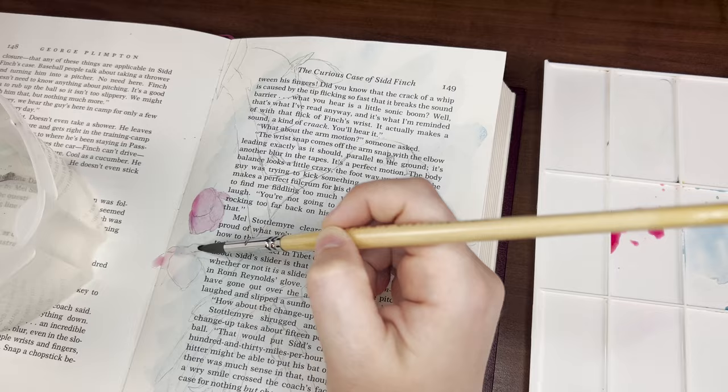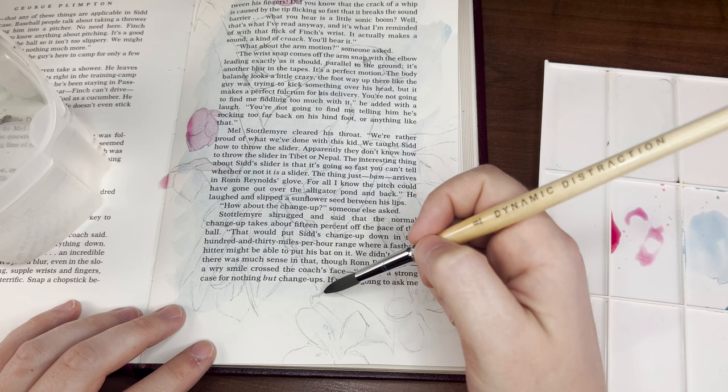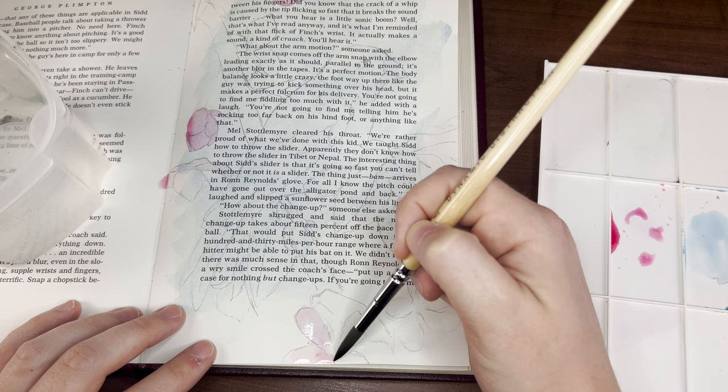So since my mission at this store was strictly to find an old book with nice thick paper to make art in, it was important to me to find a pretty book that I could not give a single care less about reading ever. And what book did I choose for today? The Curious Case of Sid Finch by George Plimpton.